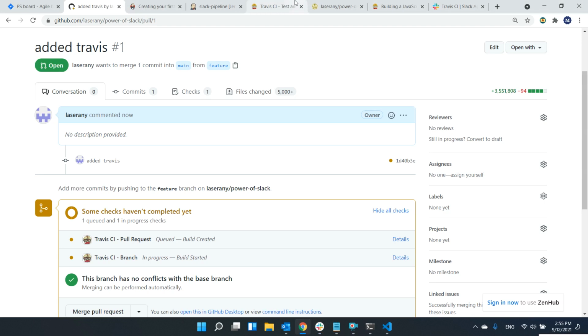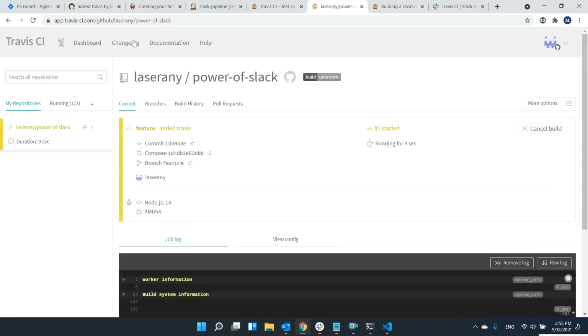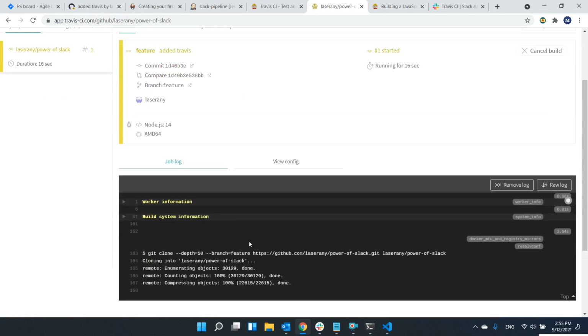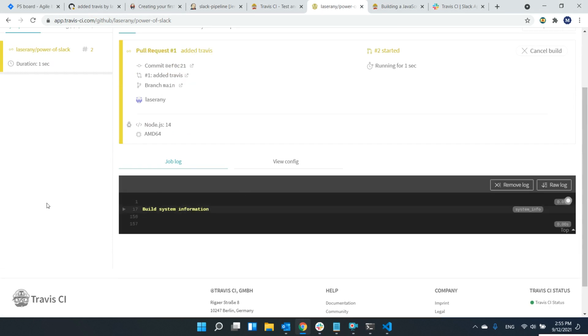So let's wait and see how things are going. And as you can see, this is the page in Travis where our repository is at, and you can see details of what is actually going on within that build. So as I mentioned, by default it runs npm test to make sure all your tests are actually running successfully.